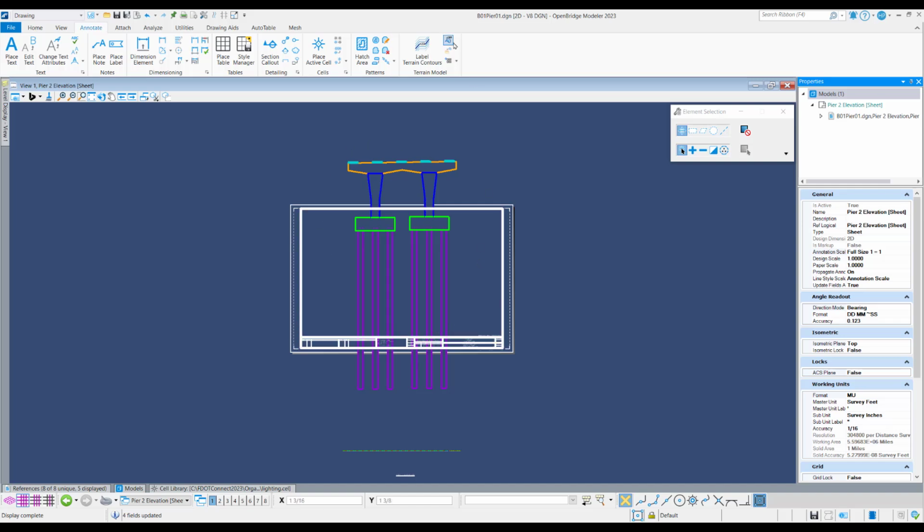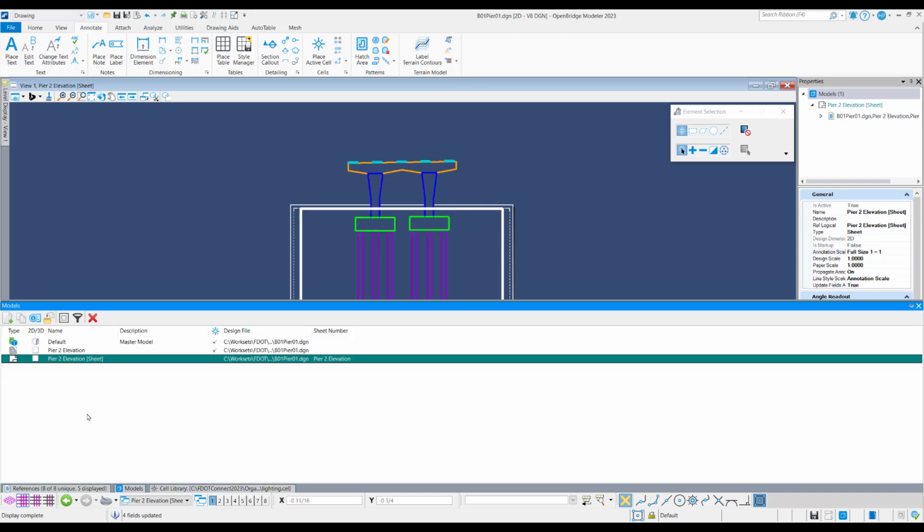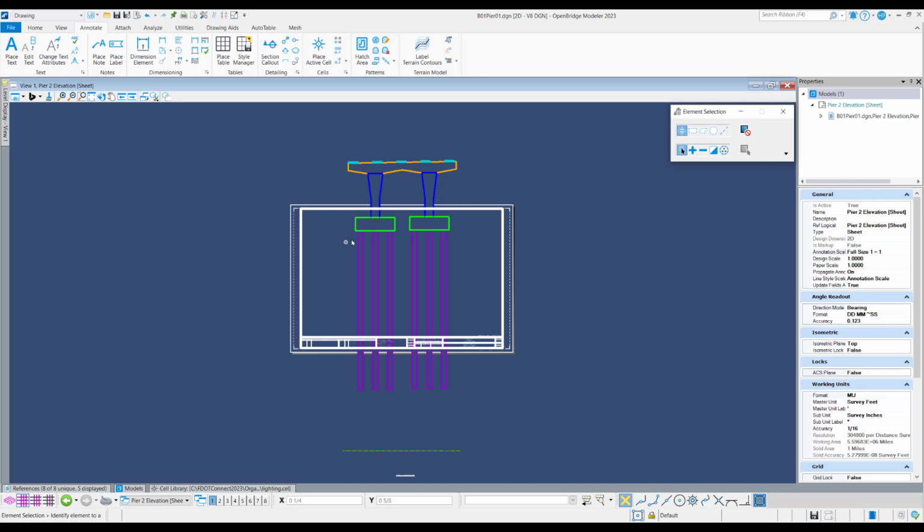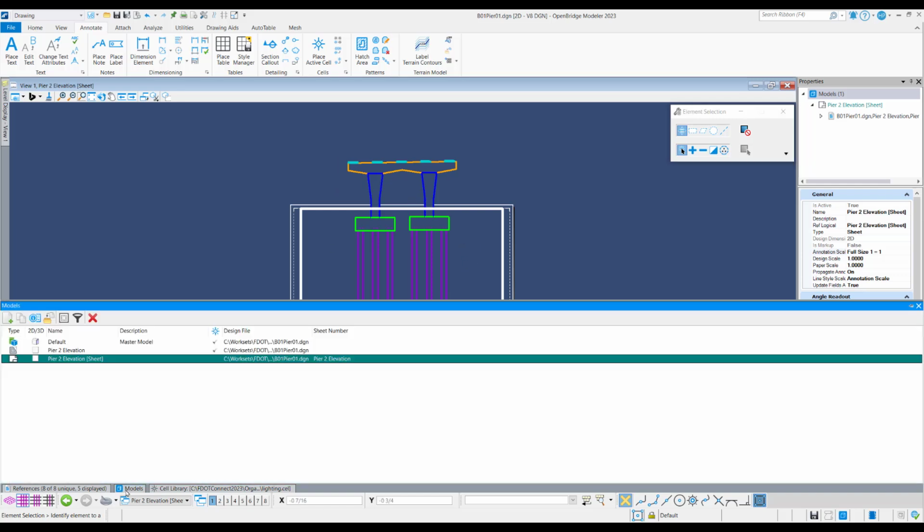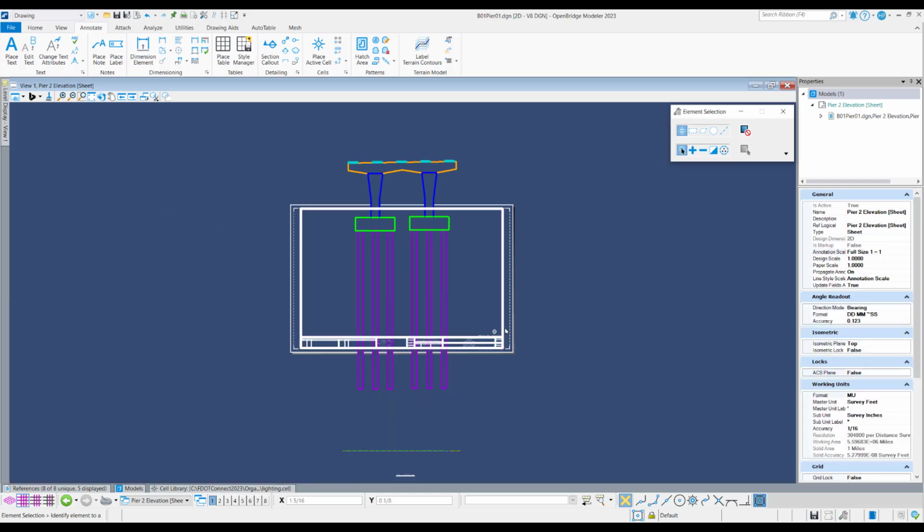So you can see that we've now opened up the sheet model here. We had the default model, and then the section callout tool created this drawing model and this sheet model. You can see that the full length of the piles is shown right now, and we don't need that, so we can adjust our clip volume so that the piles are shortened. That's one way to handle it. Another way, you could just do a clip boundary, since at the end of the day this is just a reference, but we'll show the methodology for adjusting the clip volume.